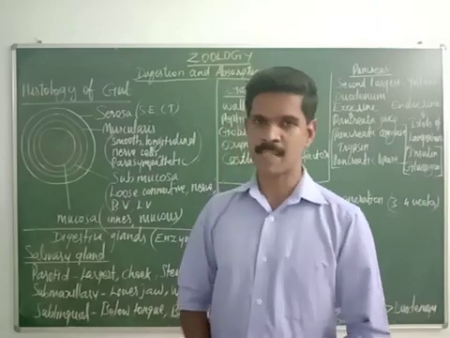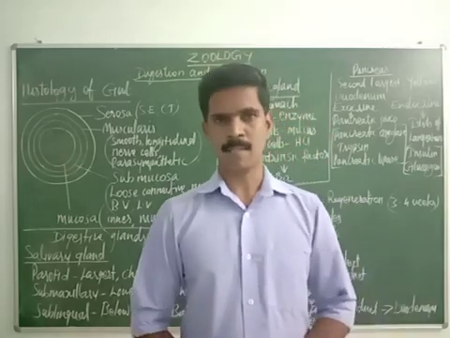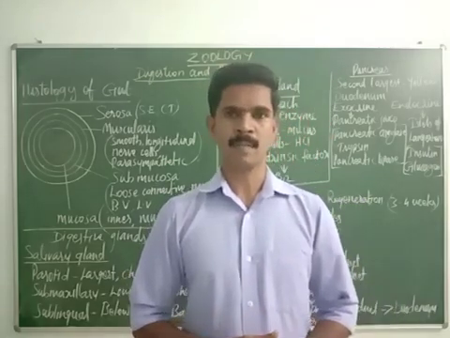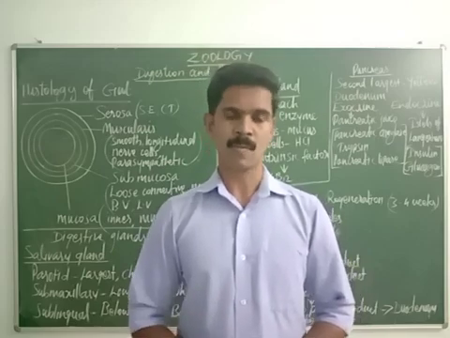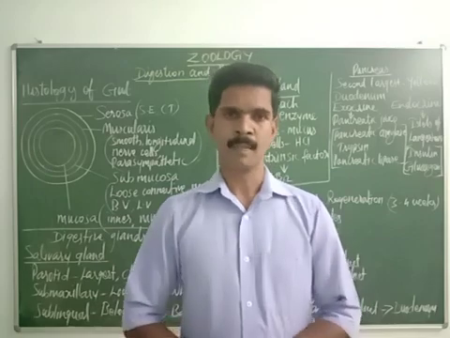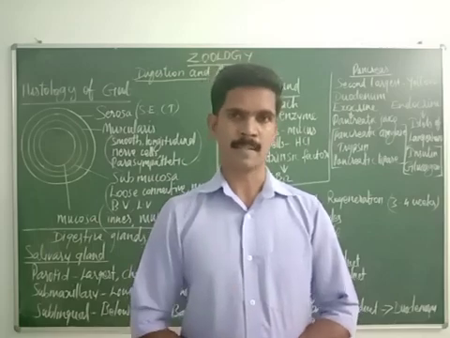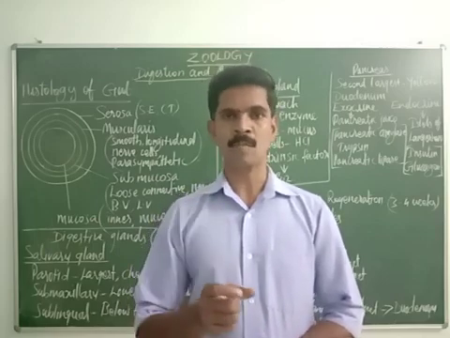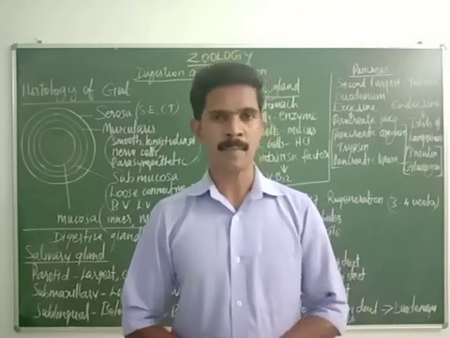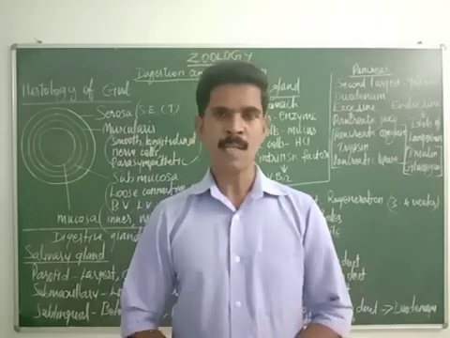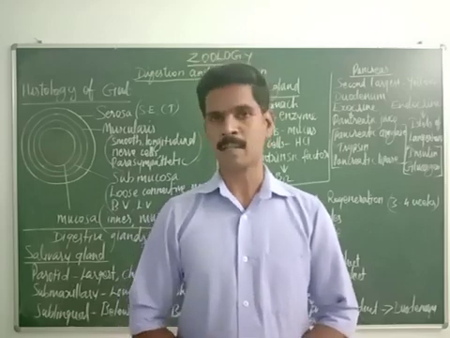Histology of gut. See, I already told you our alimentary canal is made up of many organs, from the esophagus to the rectum. The rectum is the last part of the large intestine. From the esophagus to the rectum, the wall of the alimentary canal is made up of four important layers. So the walls of the esophagus, stomach, small intestine and large intestine are made up of four important layers. Now we are going to study all the layers of the wall of the alimentary canal.